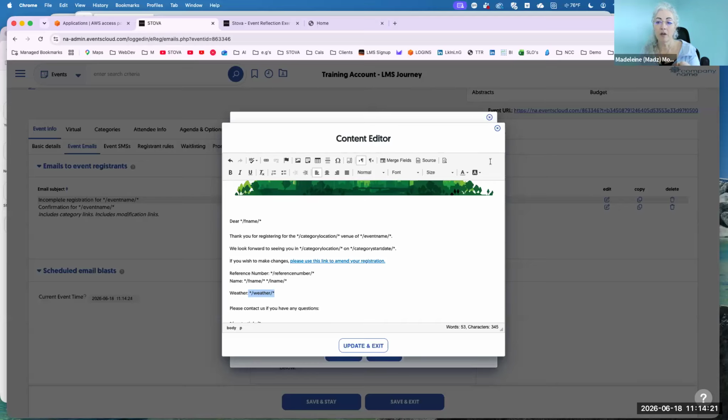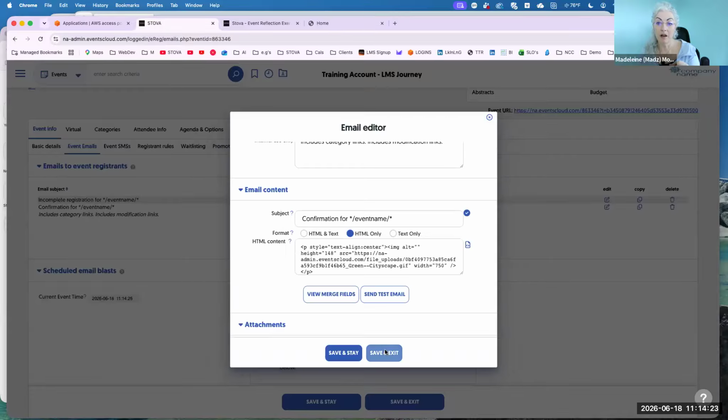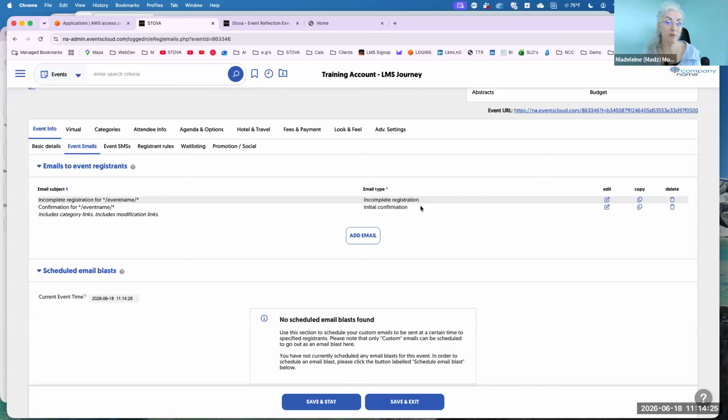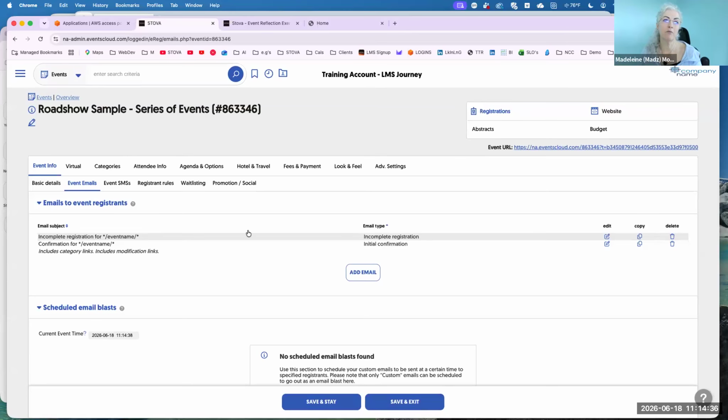And that's how I might have oodles and oodles of custom emails, like know before you go. And I've updated something in the event and now I have to go through all my custom emails and update that. See if there's any generic information you could lean on the overview tab to populate.